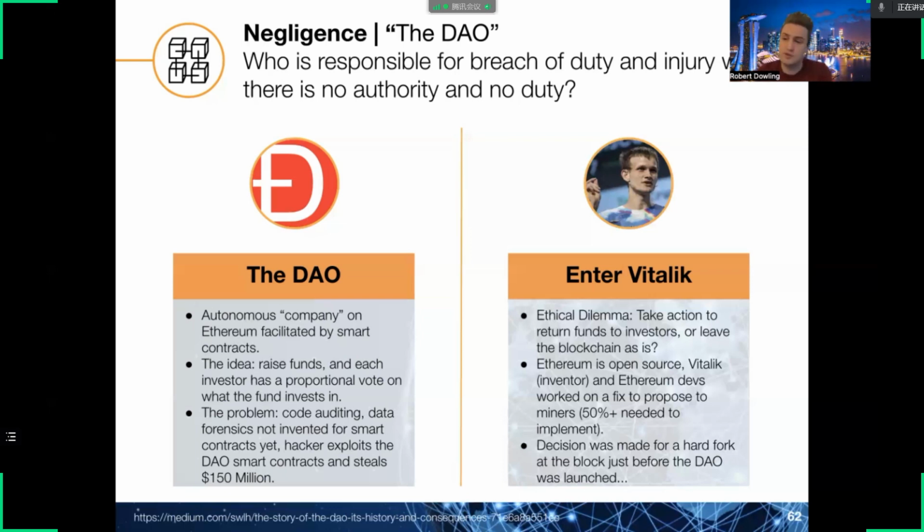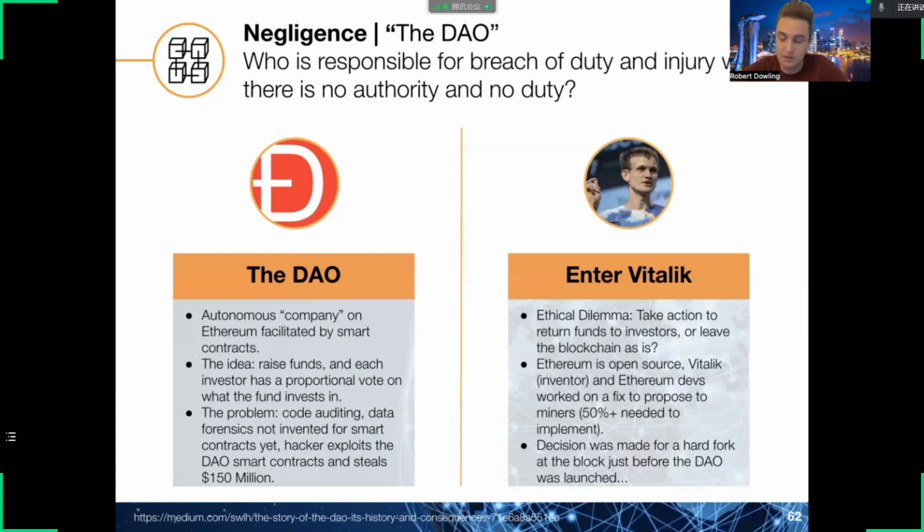First of all, the exploit resulted in the theft of many millions of dollars. $150 million of ether at the time was stolen. And what's very interesting about this is, first of all, if we had some type of code auditing, which today we call smart contract auditing, maybe that exploit would have been debugged and found. And then the other issue is, if at the time we were indexing and tracing the data associated with these smart contracts, we would have been able to catch that exploit on the first block, but we didn't have those technologies at that time back in 2016.